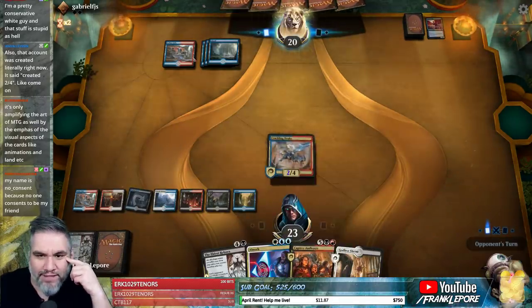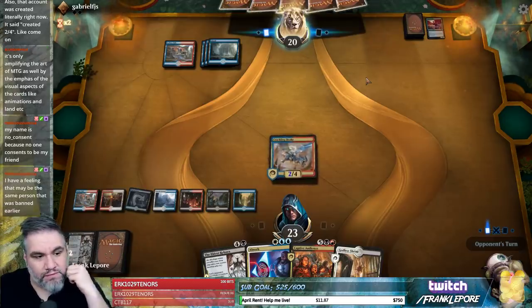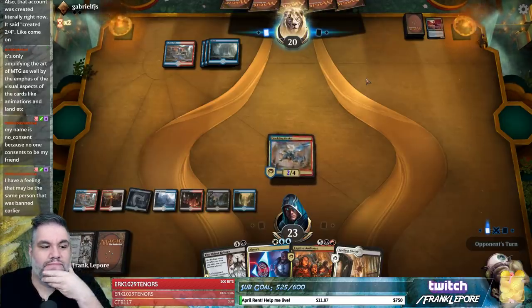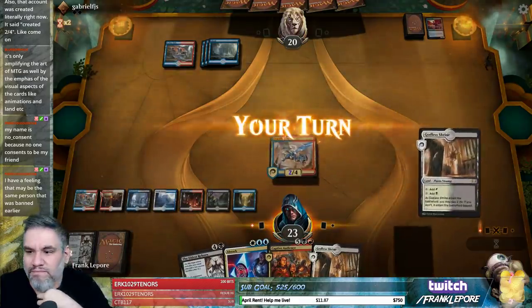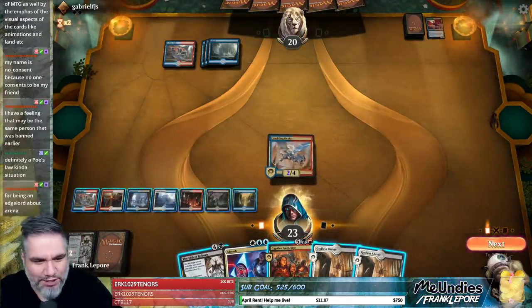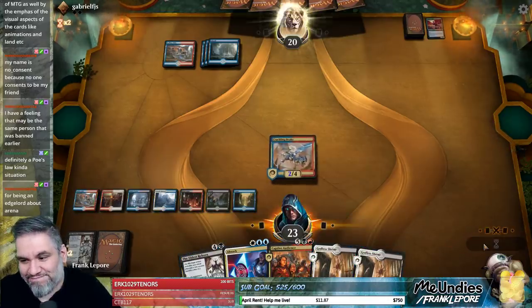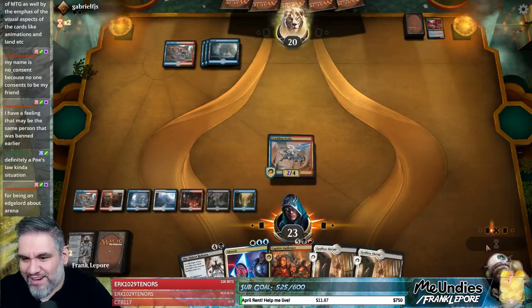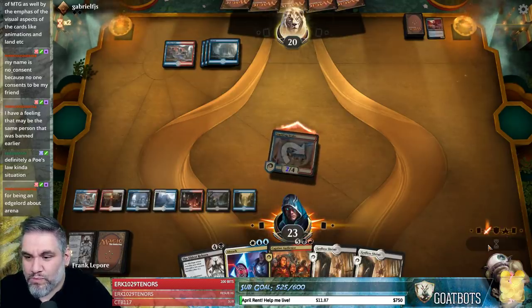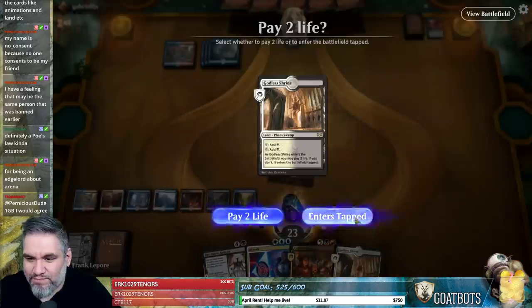I don't want to run a captive audience into four untapped lands when they have four cards. I mean, if that person wants to make a new account just to come into my specific stream, dude, you have bigger problems than I do. So, you know, knock yourself out. I have dealt more damage with their drakes than they have.